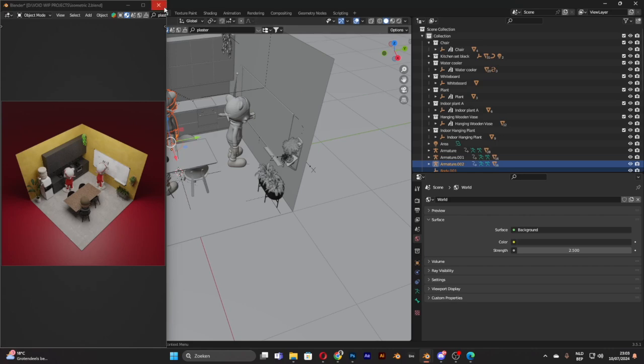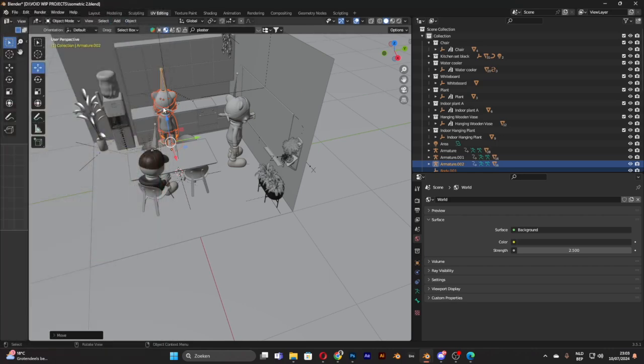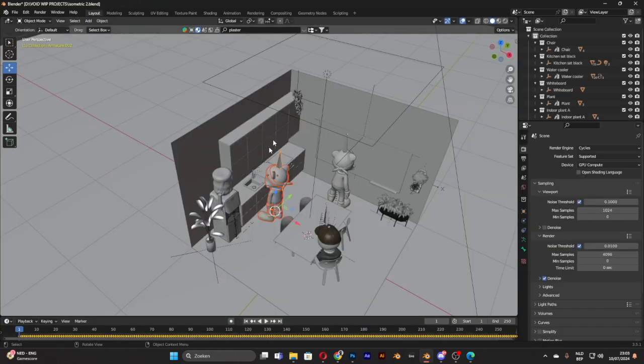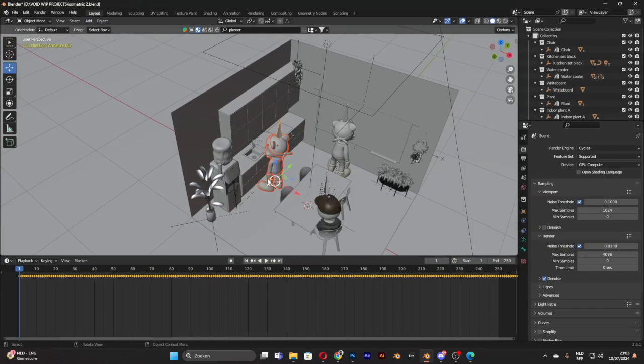Okay, so what's happening here is that this is not the way I'm looking for it to work. I'm not looking for it to just stand there. I'm looking for him to really go take some water.